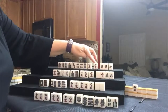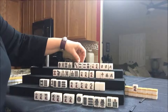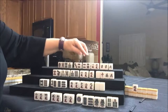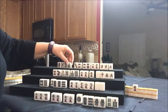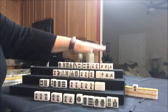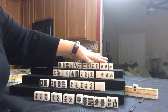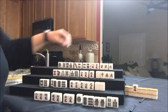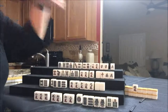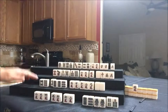They have Dora. We need to try to work that in. And they have a chi potential here. There's a side wait. There's a closed wait where we need a 5 dot, need a 2 dot or a 5 dot. There's a chi right there and a 1 bam. Now for pinfu, which is all chis, you can have a valueless pair. And since west is not their seat, this is north, we can use that pair for pinfu. So I think I would start by discarding that north. So let's go. We'll discard a 1 dot for east and draw for south.